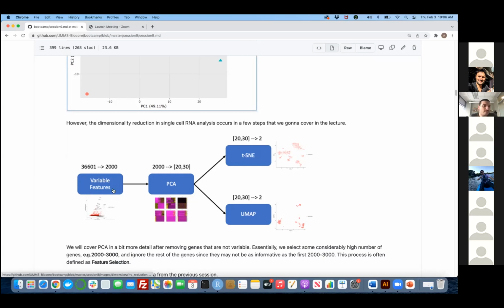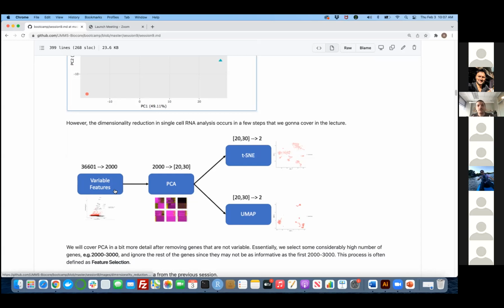The first thing that we're going to do is choose some genes among the ones that we believe are not really important. Since single cell data has a lot of zeros in it, it is highly likely that a lot of genes will have a UMI count of maybe 1, 2, something like that. We don't really want to incorporate them into our analysis because they are not really changing much.